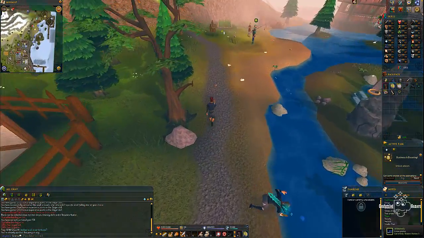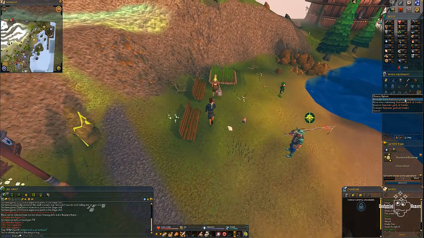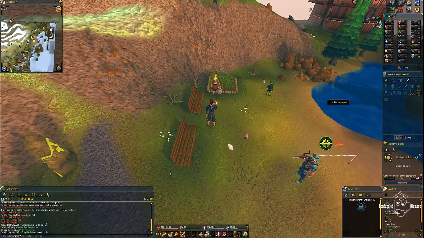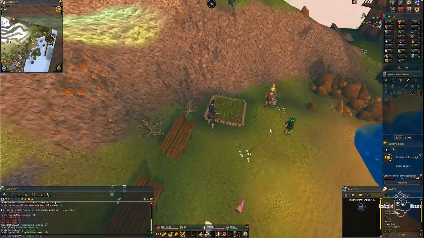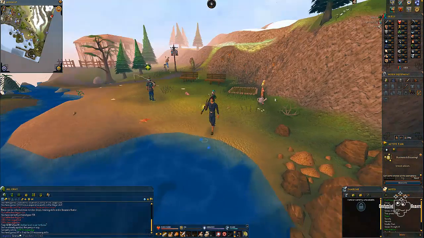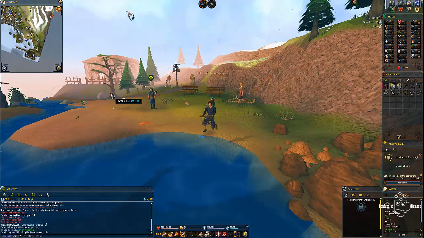So first of all, activate your aura. Aura time remaining, 3 hours, 0 of 20 necessary skills. And I rake this fruit tree patch. That's one skill done. Then I go to this fishing spot. Fish a few shrimps. That's two skills.